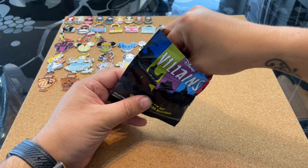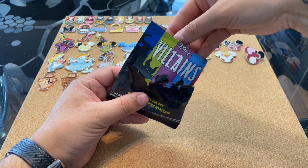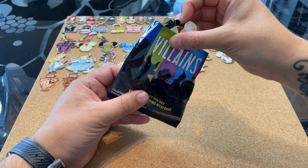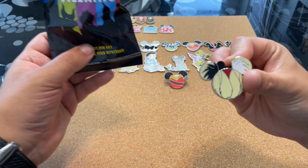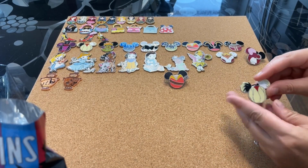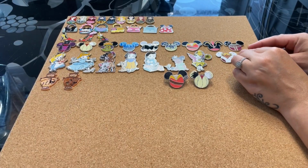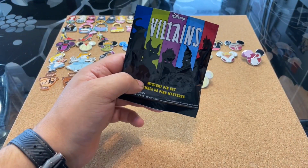Right, third pin. Let's do a mini reveal again. I like doing this. Oh, that is another double. I think I know who that is. It's Cruella. So that's two doubles we've got. I'm not very good. This is on my picks each time, so that's not always... We need Finn to pick here. Finn was lucky. He was very lucky. Right, go on. Let's go again.